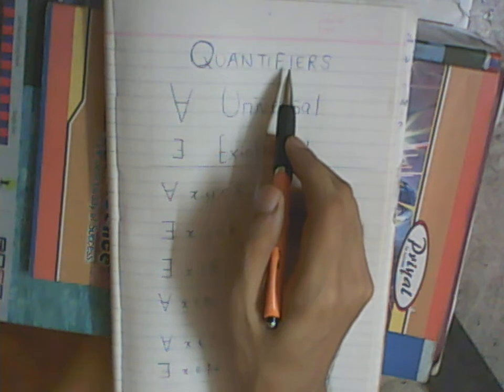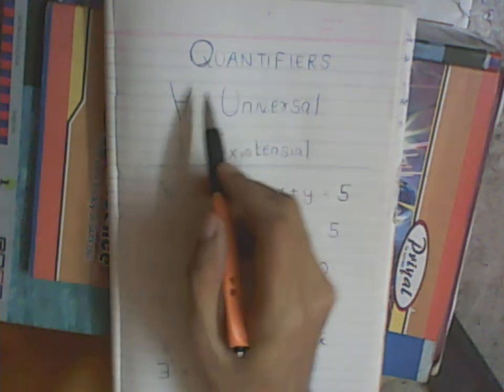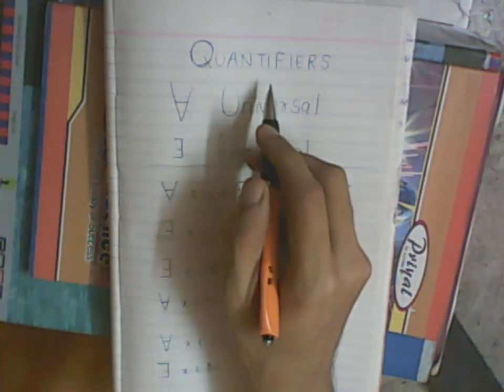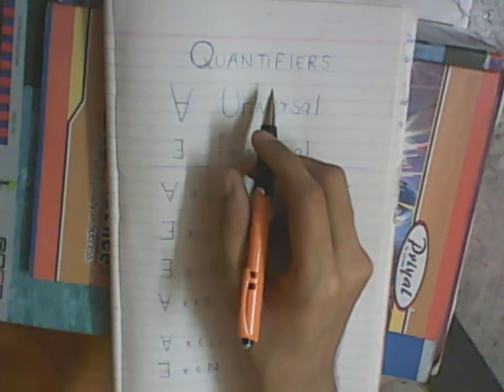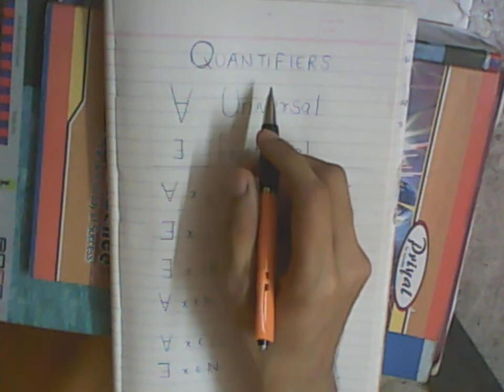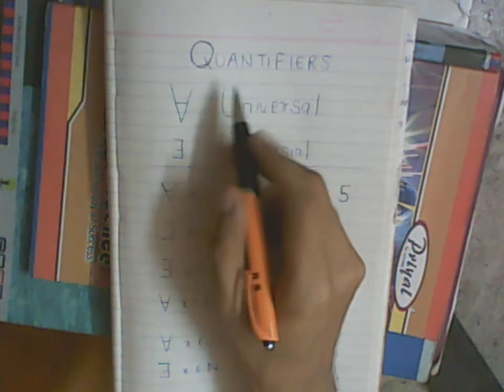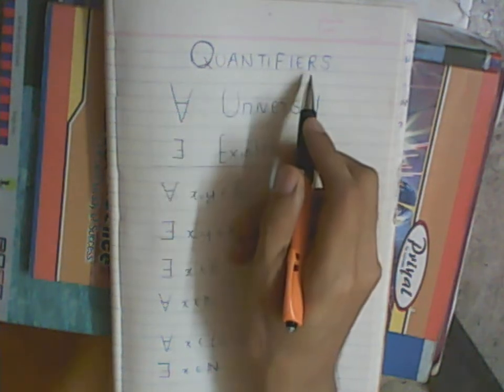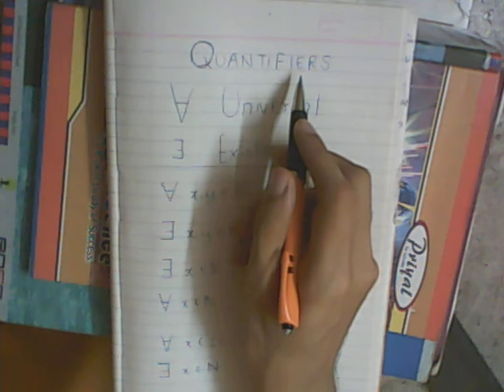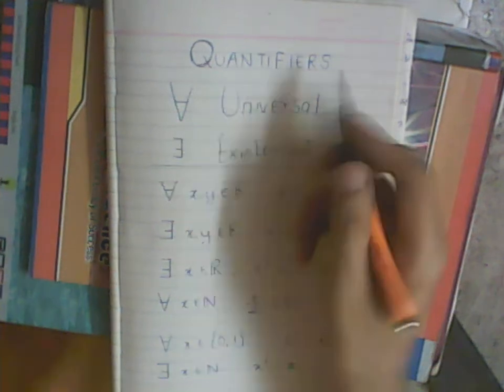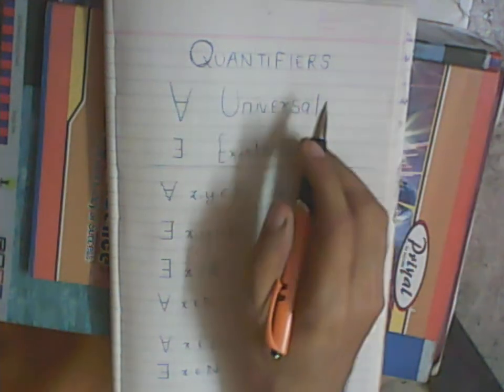So you can say whether they are true or false if you use quantifiers, and we call those quantified statements because once they were open sentences, but if you use quantifiers with that sentence, it becomes a quantified statement, and we can talk about its truth or falseness after that.